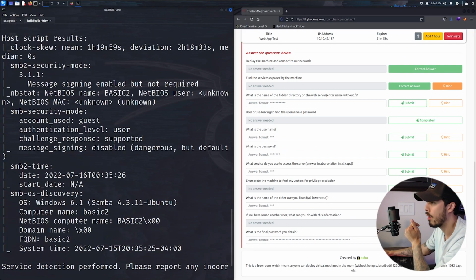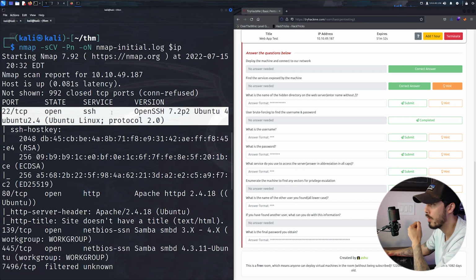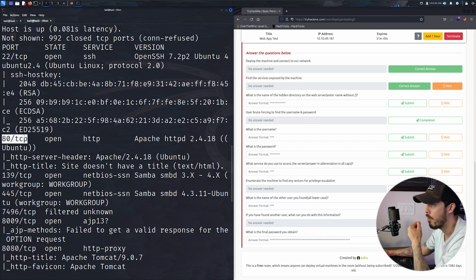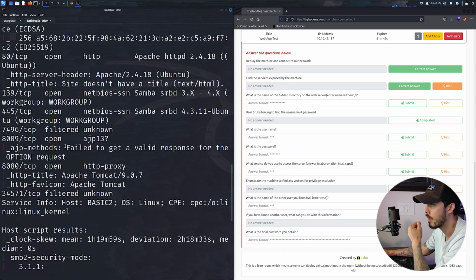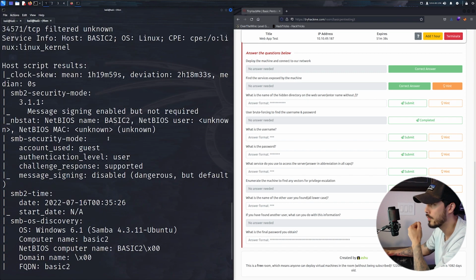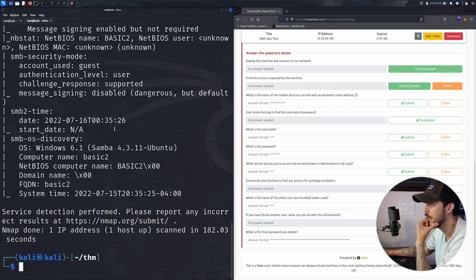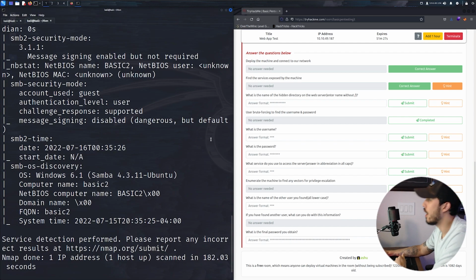Okay, now that we have our nmap scan back, you can scroll up and see that 22 is open, SSH, port 80 is open, running Apache, 139 and 445, Samba, and a couple other high ports, and Apache Tomcat. Any other SMB information? The host name's basic. No. Okay, I already went ahead and clicked submit for these two, which is just running nmap on the machine and then connecting in with OpenVPN and spinning up the machine.